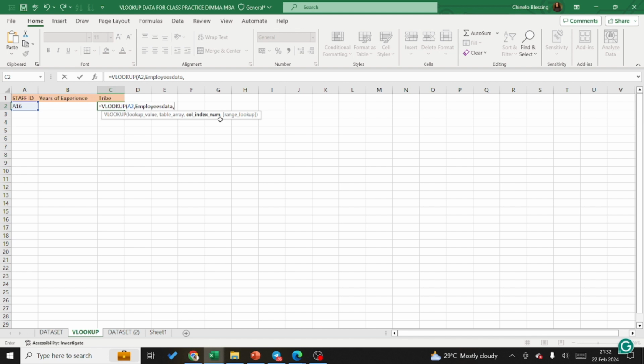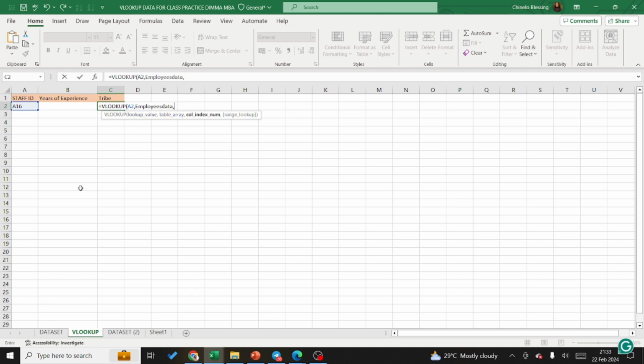Column index number. This is where some persons get confused. You need to pay very close attention to this. This column index number means what is the number of that column that contains this tribe. I did not ask you to tell us. We are going to search it out from here.